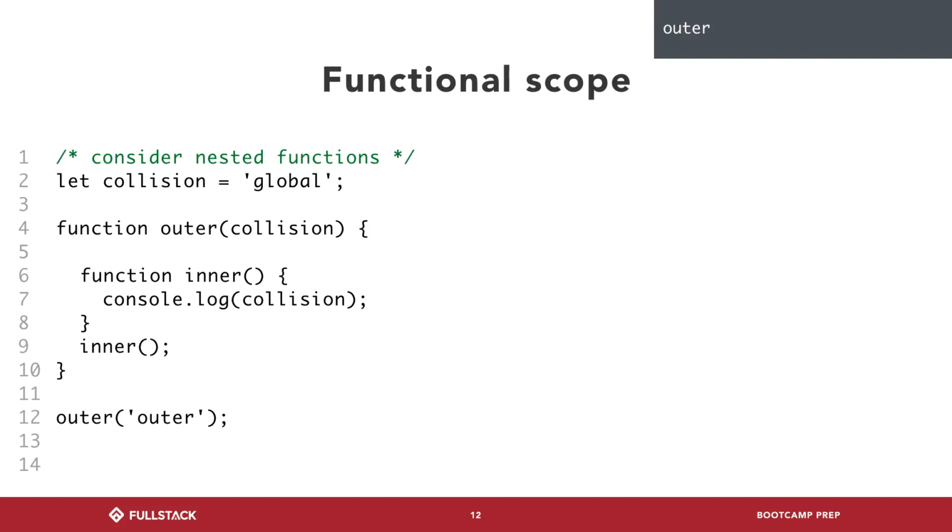And so what's the value of this parameter? The value of this parameter is whatever was fed into the outer function. And what was fed into the outer function was this string called outer. So basically, I found my nearest version of collision, which was in my parent scope. If this didn't exist, then I would say, okay, my parents don't have it either. Is there anything in the global scope? And at that point, I would go outside and look at the parent scope. But the idea is I've already found it on line 4, so I don't need to look anymore to get to line 2.